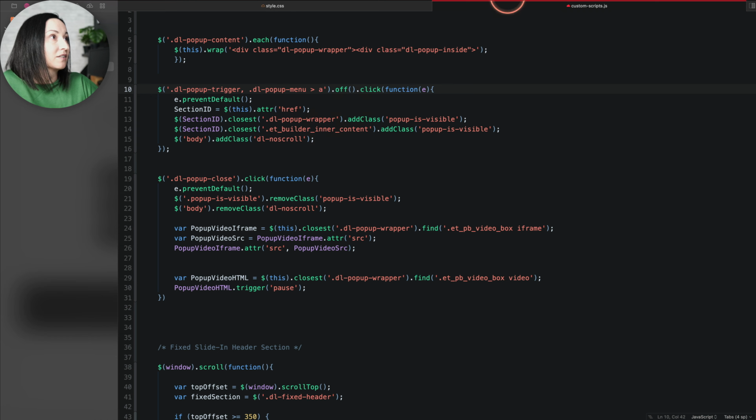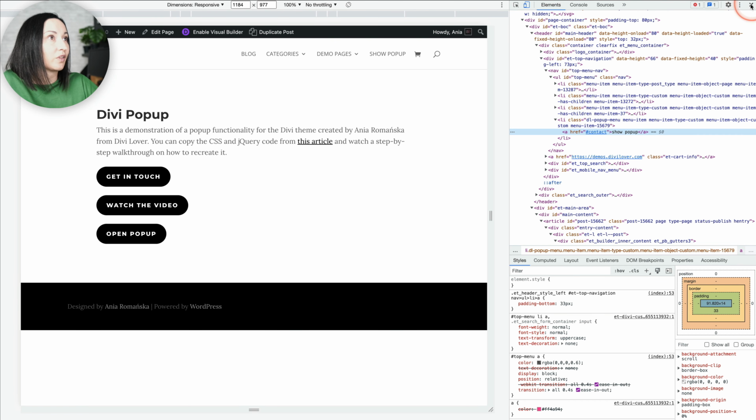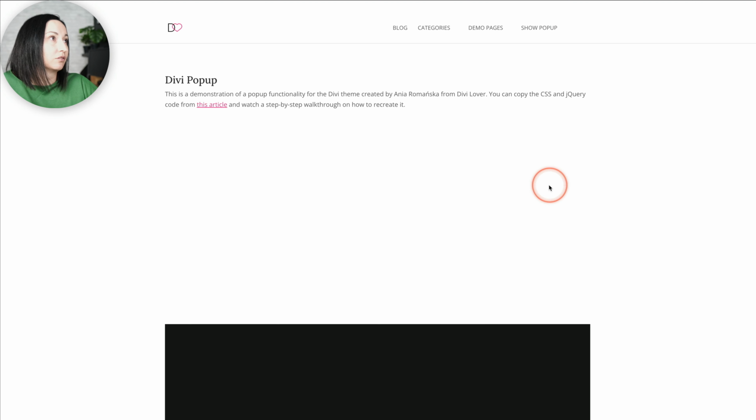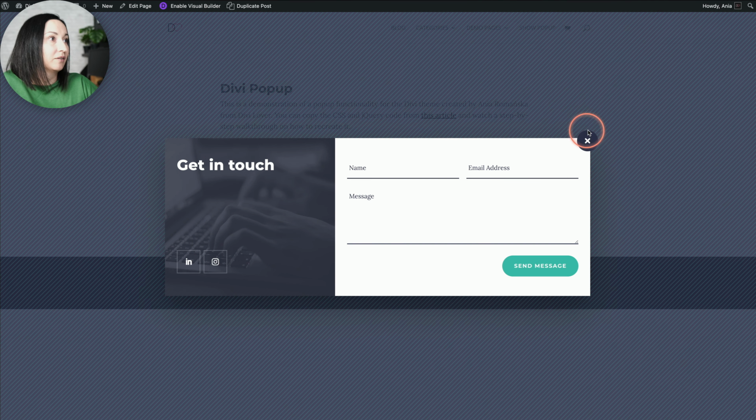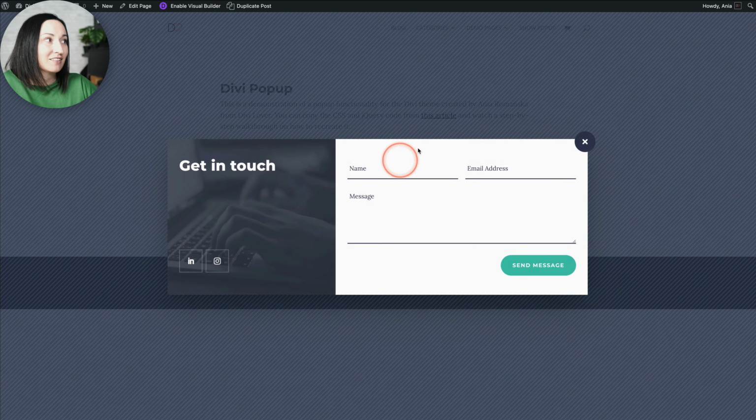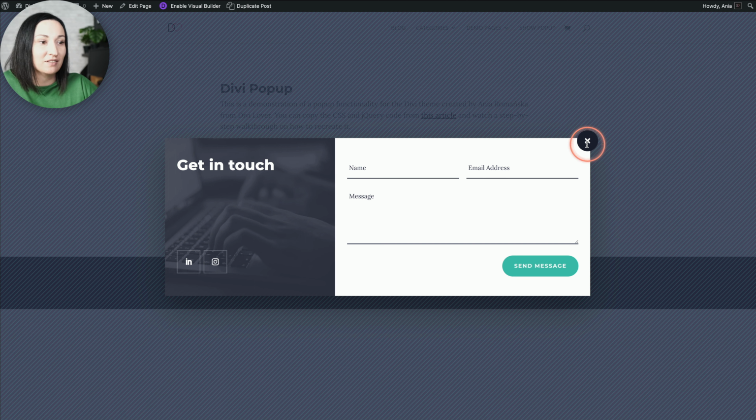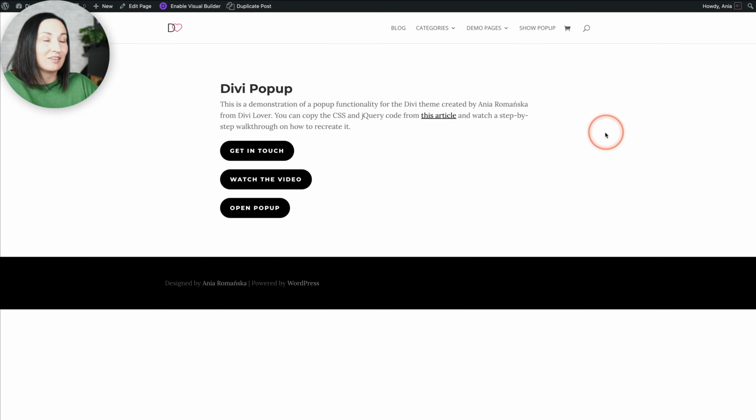So now if I save that, refresh, show pop-up, and my contact section with section ID contact will get visible. I can still trigger it from multiple places at once. Okay, and now, yes, this time it is one last thing I want to show you, how to trigger the pop-up, because I know you will be asking me how to show that pop-up initially on page load after a few seconds delay, for example.